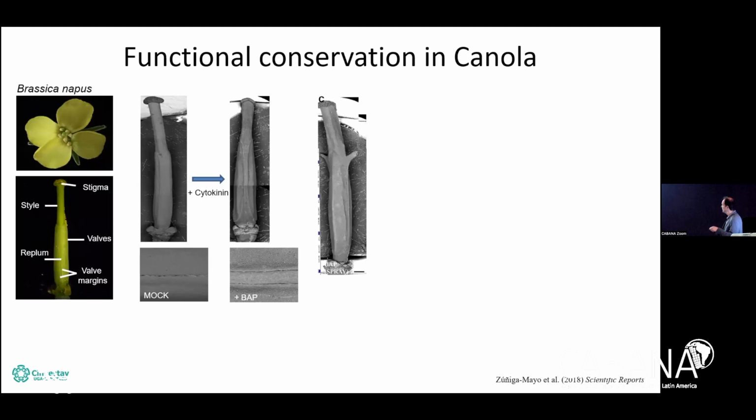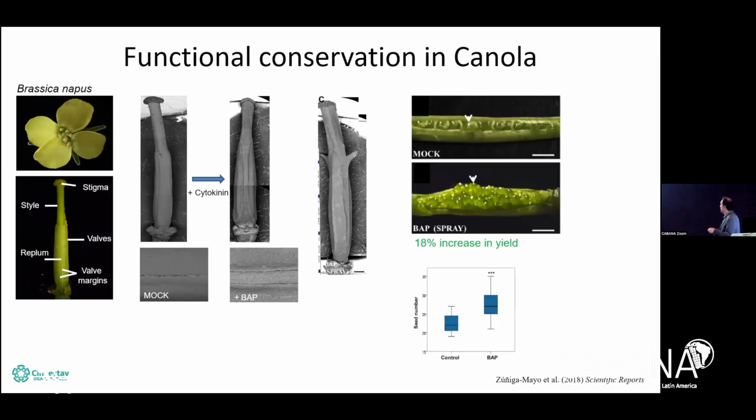And also you have this ectopic proliferation when we apply a lot of cytokinin. One thing related to yield is that when there's more cytokinin, there's more meristematic activity, and you end up with many more ovules. They do not really fit anymore, so they are just bulging up there. What we see is that the yield really increases when we count seeds in the end. So the yield is increasing.